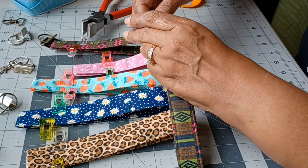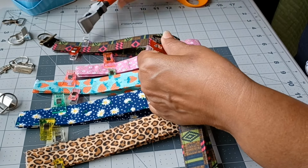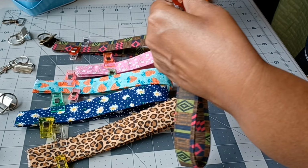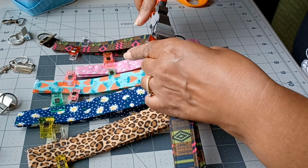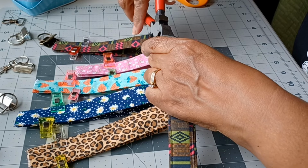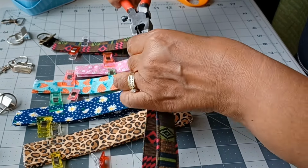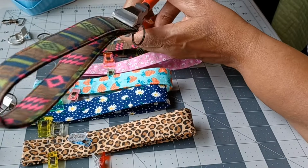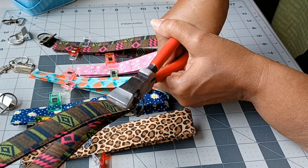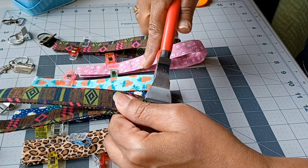It came off, so I had to start all over again. Put it all the way in. This thing take out of the way, okay? If it's too much of a problem, you can take it off and place it back again. You can do that too. You squeeze down hard. Okay. And once you do that, you're gonna go ahead and you're gonna place on the side as well.